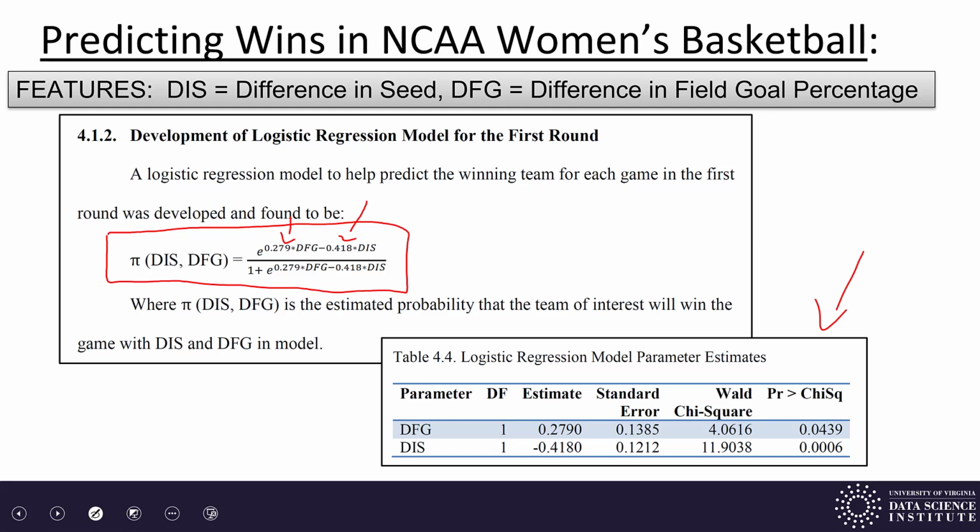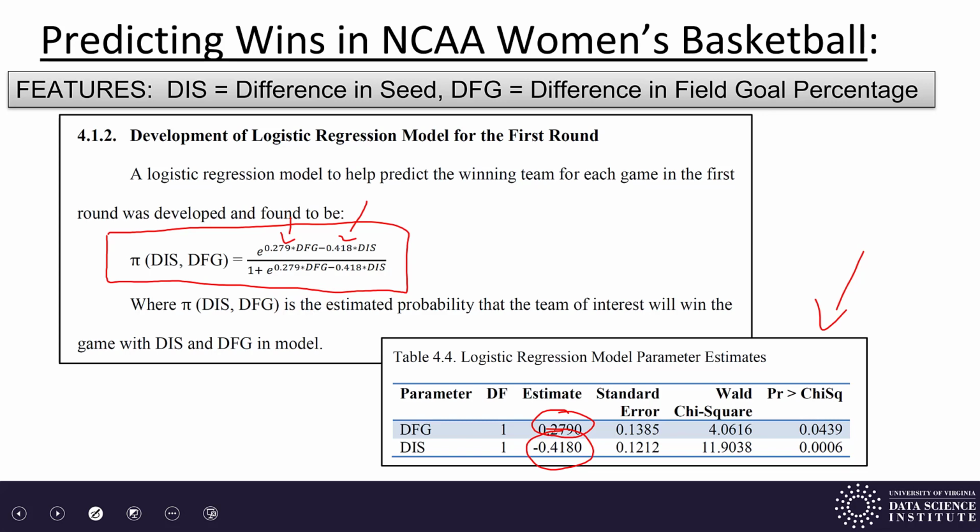And you'll see DFG right here. The parameter estimate for the coefficient in front of DFG is positive because the higher your field goal percentage is above the other team, the more likely you are to win. And then the parameter estimate for DIS, which is the difference in seed, is negative because the lower your seed is, the better your ranking, the more likely you are to win.